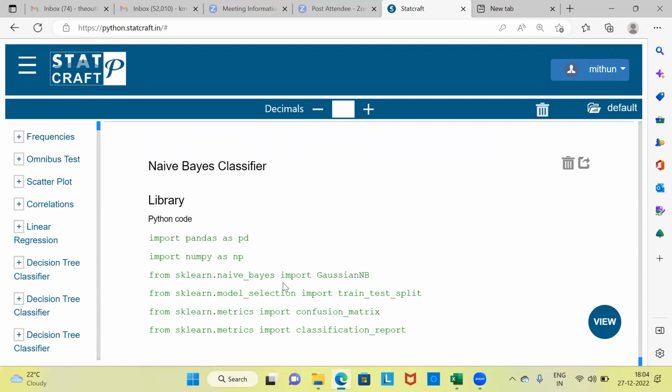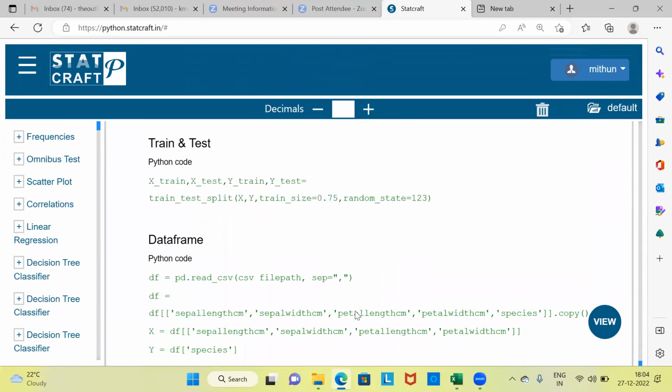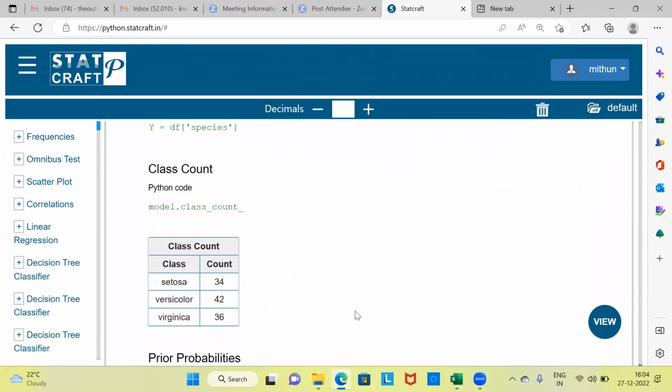You may ask me, what is the advantage of this? The biggest advantage of this is you can copy this particular code and paste it in Jupyter Notebook and rerun the analysis. You can make modifications to the input variables if you choose to. I'll ignore this point as of now.